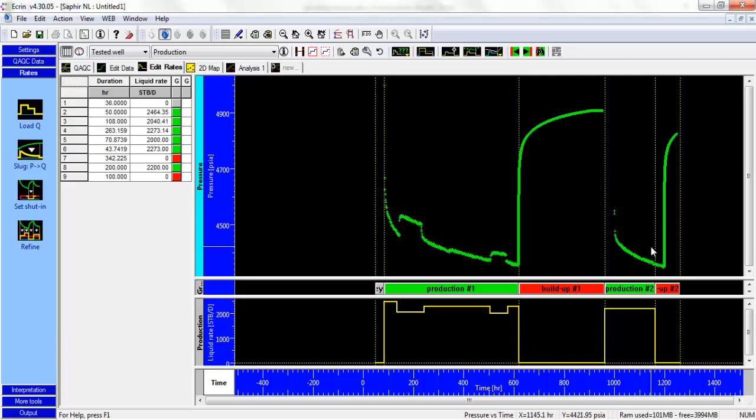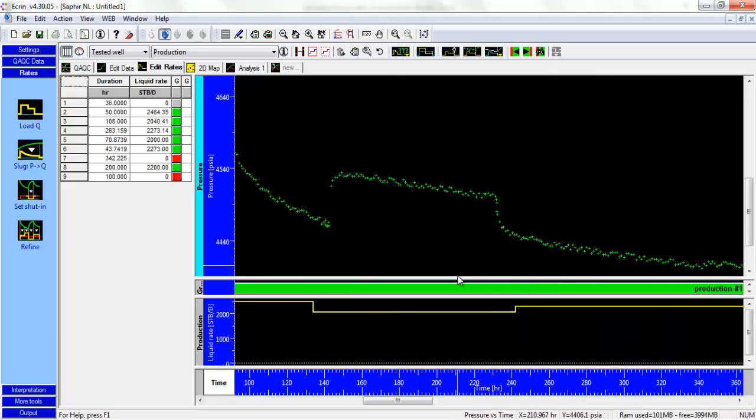Okay, so the next thing we need to do now, so that was to show you the different method to build a rate history. The next thing we need to do now is to make sure that our rate data is in line with the pressure data. So every time we've got a shut-in, the rate shut-in should be in line with the first pressure point on your PBU. So let's start initially. So we need to make sure that this is in line roughly, and this is the best option to help us doing this.